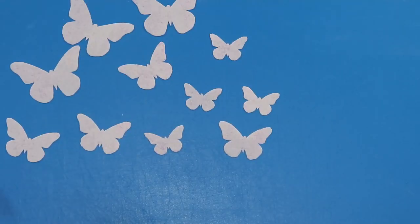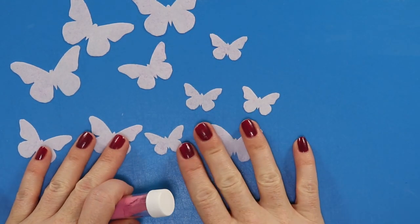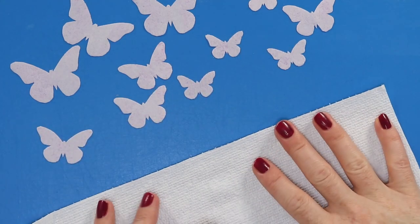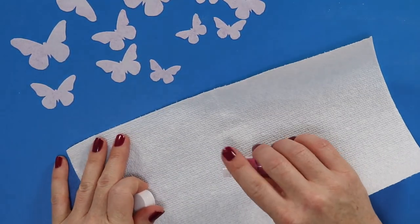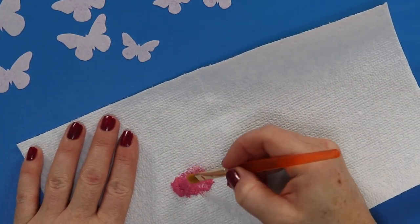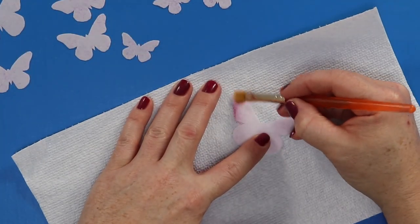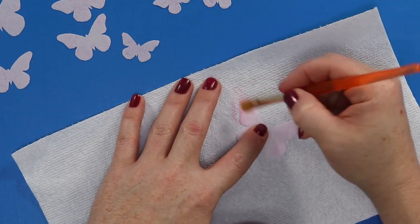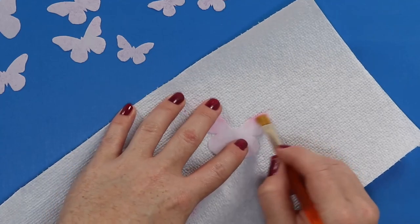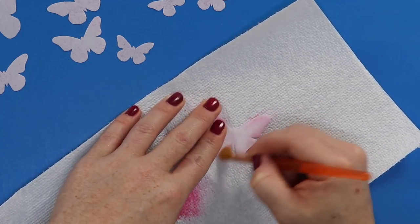So once I finish cutting all these out, I want to color them a little more deeply. So using this Wilton's pink petal dust, we are going to make these wings pop. So we're just going to grab a piece of paper towel so we have a surface to work on where we won't make a mess, because this stuff does get pretty messy. We're just going to sprinkle a little bit of that powder onto the paper towel and then use a very soft paintbrush to dip it in and then gently brush it onto the tip of each wing. And you just want to be careful not to use too much because you want it to be a gradual process. You can always add more, but you can't take it away.